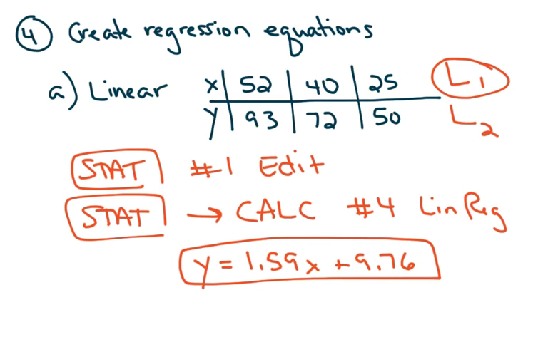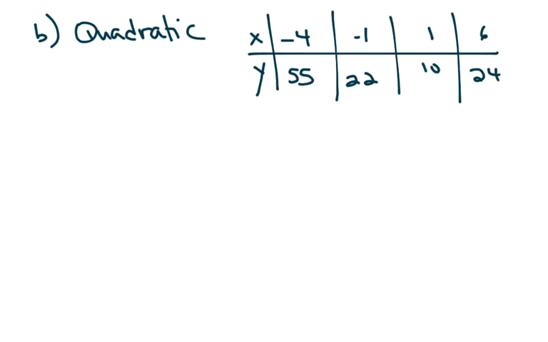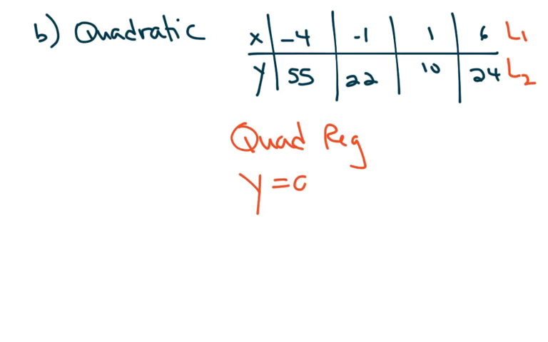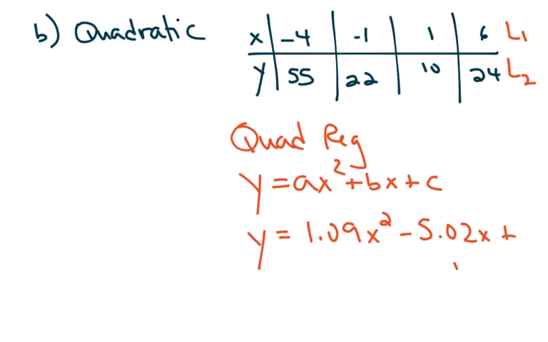Whatever is on the final exam for the multiple choice, you'll figure out which one's the right one. In part B, we want to do a quadratic regression. So you're going to start by putting this data into the calculator under Stat, put this in list 1 and this in list 2, and then go back to Stat Calc, but this time use QuadReg. This time it's going to give you an equation in this form, ax squared plus bx plus c. So the equation should be approximately 1.09x squared minus 5.02x plus 14.83.